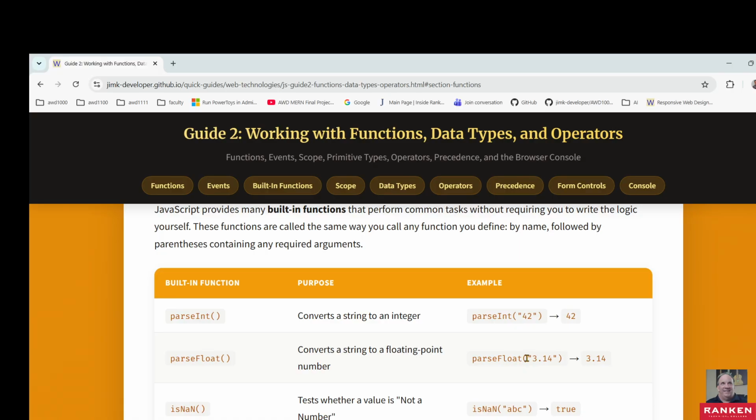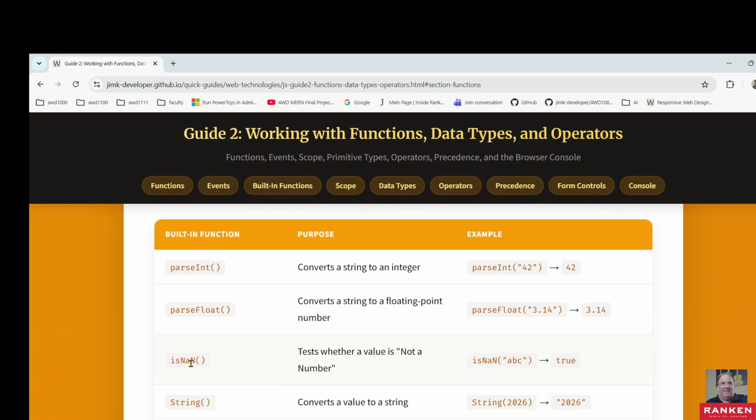Here, parsing a float, like pi, 3.14, etc. isNaN, is not a number, tests whether a value is not a number. Obviously, you're not going to do this quite like this because you already know ABC is not a number, but I'm showing you an example. Where would you use that?